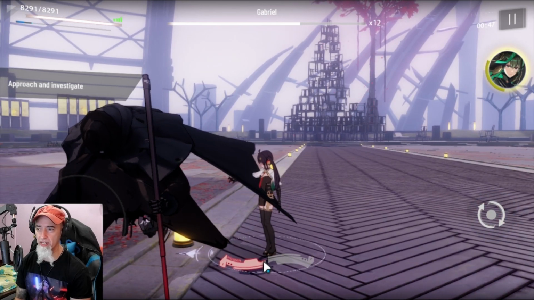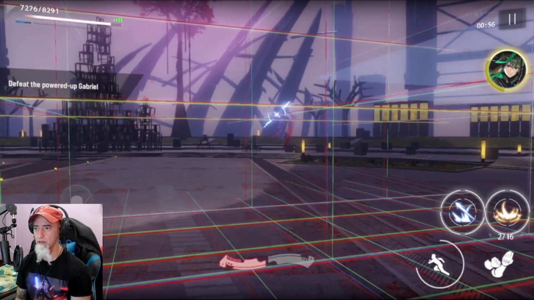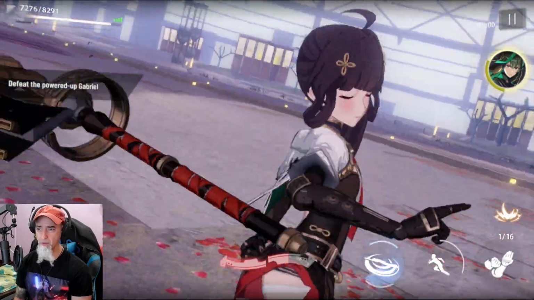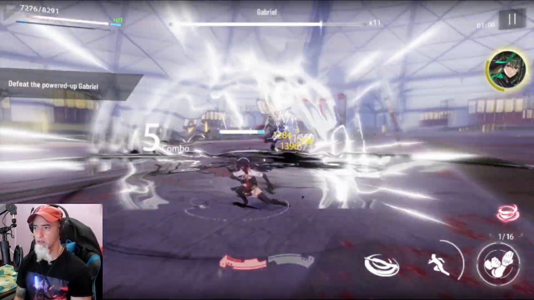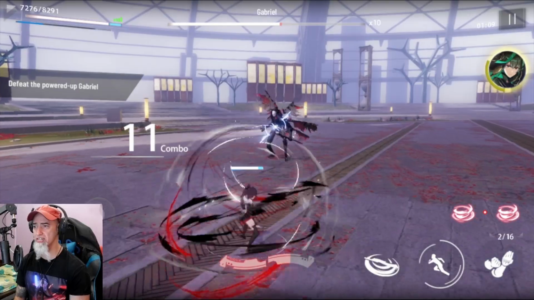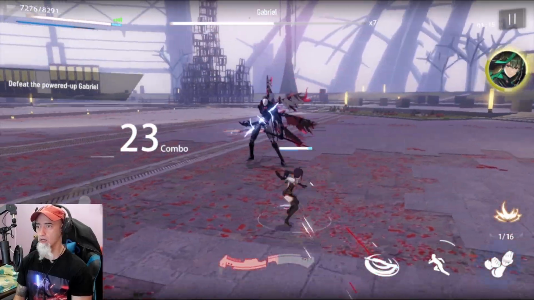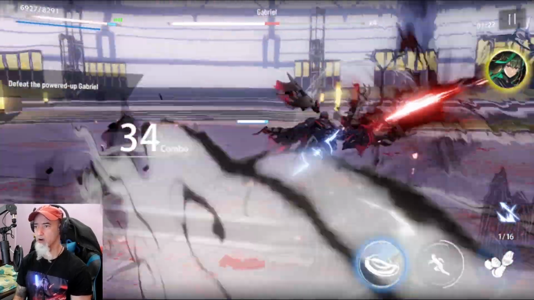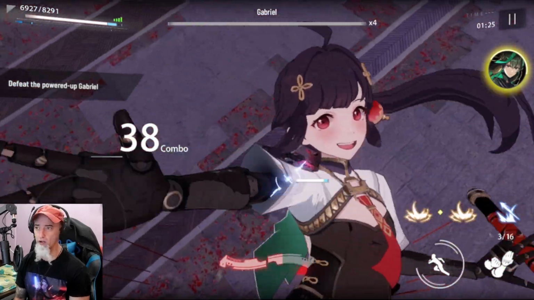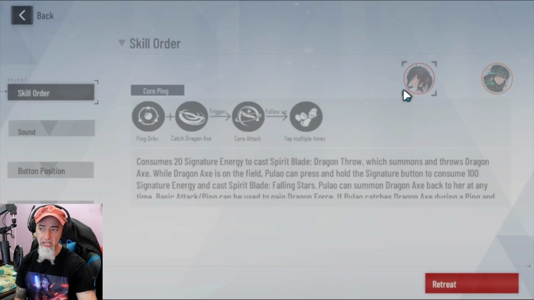So we're going to get old Gabriel here to attack us. Come on, buddy. Okay, and there we did a 3 ping. We can throw out the Dragon Axe, right? And she has super armor, guys, so she doesn't get interrupted, which is pretty nice. Again, we're just using that super armor that she's getting from her core passive, and she doesn't get interrupted at all. And then you see the damage from her signature. It's just ridiculous. And that's pretty much how you want to play the character.